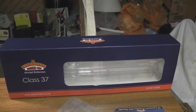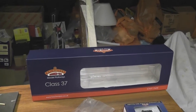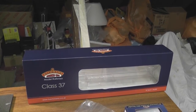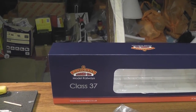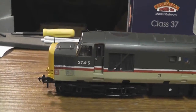So now we shall put the decoder in it, have a look around, fit some accessories, do all the usual stuff. So I just thought I'd show you the process of me doing it and give you a look at this latest addition to the range of Class 37s. So here it is. It's very nice.